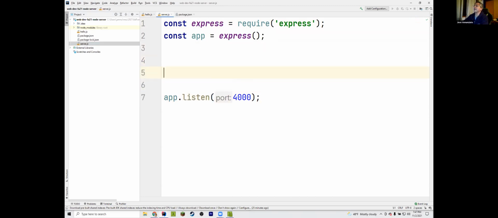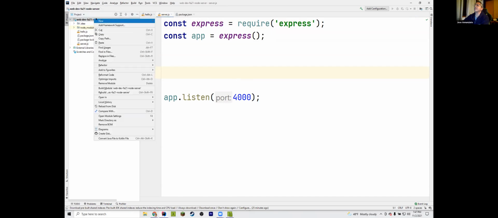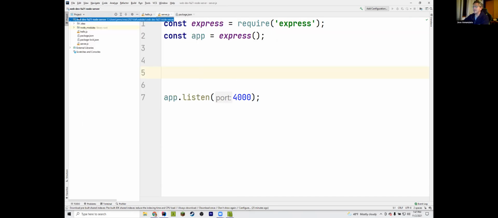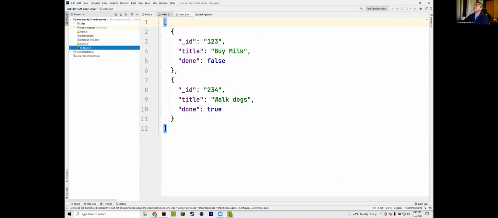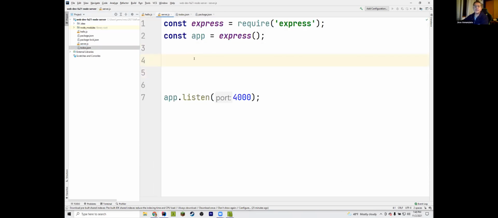Okay, all right. So let's see if we can use that to-do file. Let's copy it here, and let's see if I can paste it. To-do.json, there it is. And what we'll do is that on the server.js, we can load that JSON file.